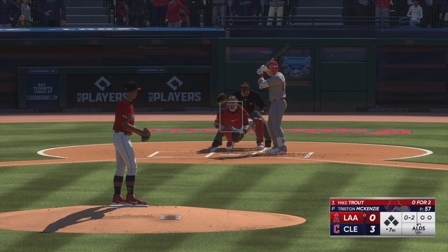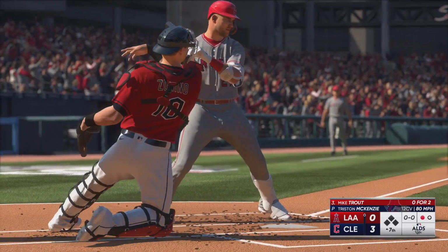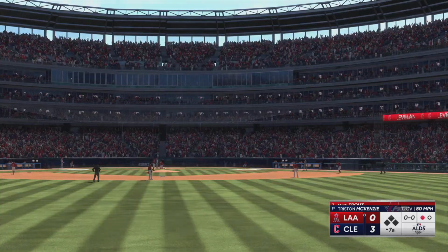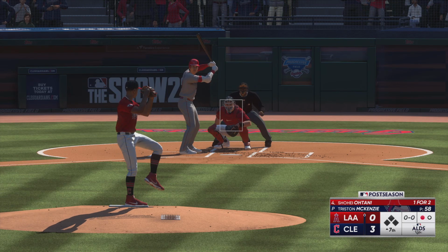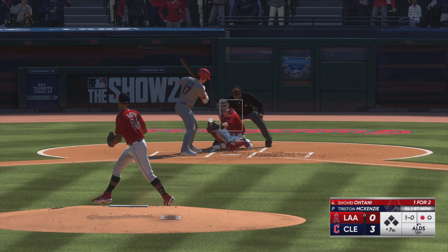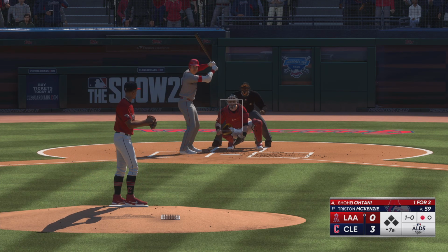0-2 now. Well, after putting up a nice inning on offense, got some runs across. Struck him out looking. Well, he's going to have some thinking to do when he leaves the ballpark after this one. That was his third strikeout, and this one looking, obviously, so he's been a little overmatched. He's got to find a way just to be more competitive up there at the plate.